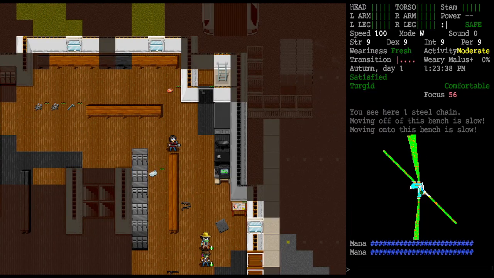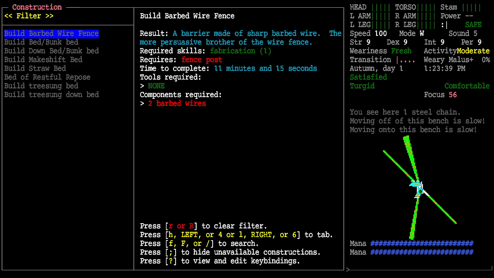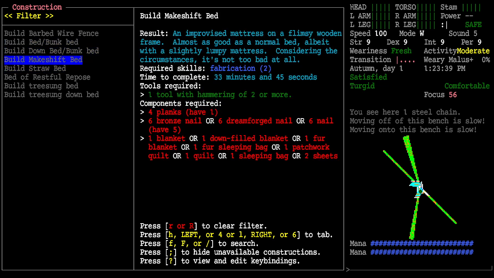Before it gets too late in the day, I want to look at a sleeping option. So we've got a couple of options. We could build beds for these guys, which you're looking at 4 planks and some blankets. Excuse me. Doesn't look like we can use emergency blankets for this, but it's 30 minutes per bed, so that's an hour and a half to do something like that.